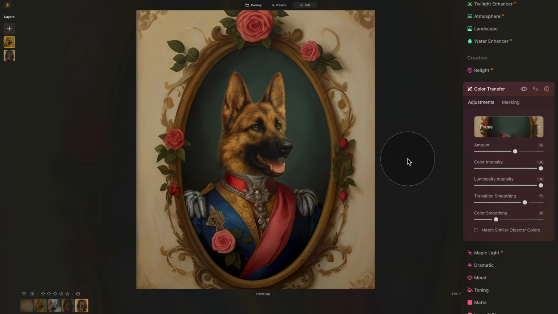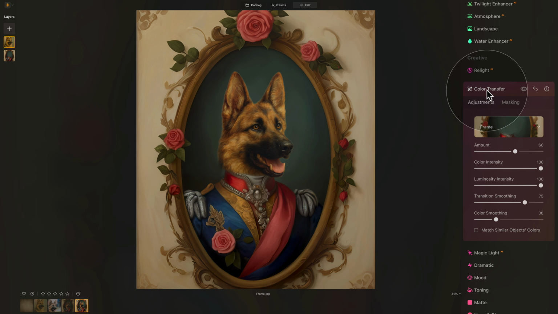Click on open. The image will load, and let's give it a moment to apply the color grading and the luminosity. Wow, look at that. That's so much better. Let's have a look at it. Before, so warm. After, much better. Wow, I really like it. That looks really cool. Now, let's see. If we adjust the amount, actually, I don't think we have to. I think it's about good. What's the default? 60. Let's quickly have a look one more time. Before and after. No, I think it's good. We're going to keep it.